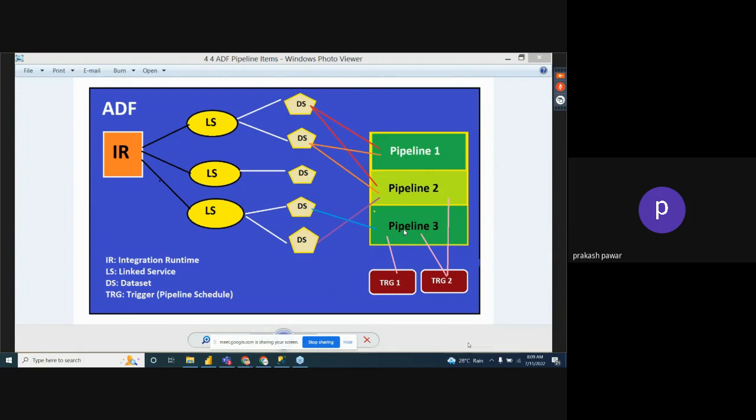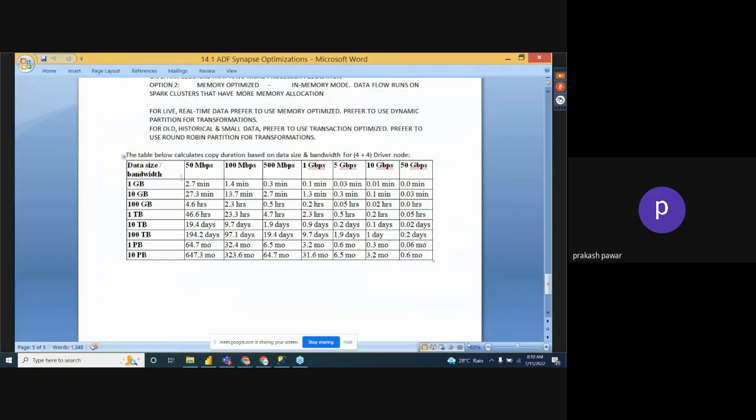One question. How do we set the number of DIUs for the pipeline? We will see, give me another 5 to 6 examples of time. There are certain recommendations from Microsoft actually. There is one particular topic we'll be understanding called optimizations. When we talk about optimizations, we'll understand certain Microsoft recommendations. Microsoft gave particular recommendations for DIUs and other information. That is number 14, we'll talk about it. We are right now at number 4. We'll do it one by one.